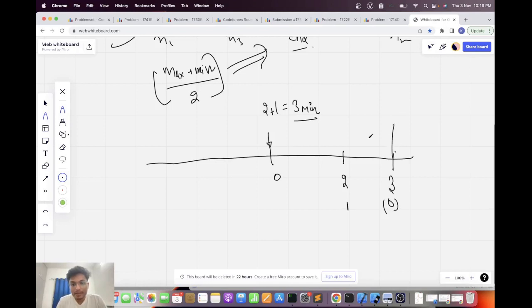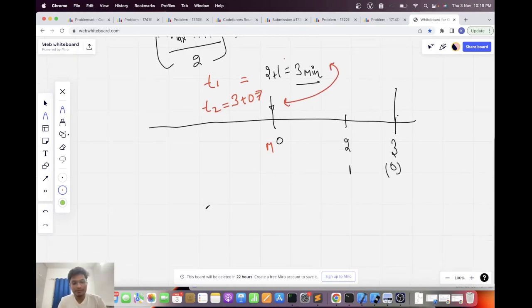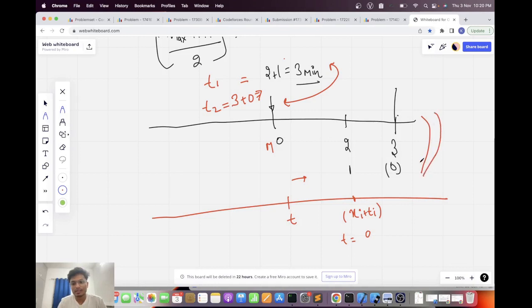So when I see how much time it will take, this is t1, and for t2, it takes 3 minutes to cover from place 3 where he lives to the meeting point m, that is 3 plus the dressing time 0. I see that both of them are the same. So for the people to the right of the meeting place, I will consider them as staying at place xi plus ti, with dressing time 0. Same solution, I'm just converting the scenario.